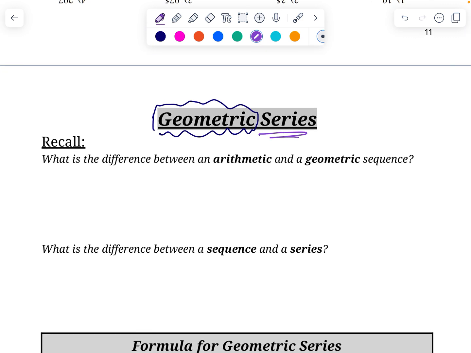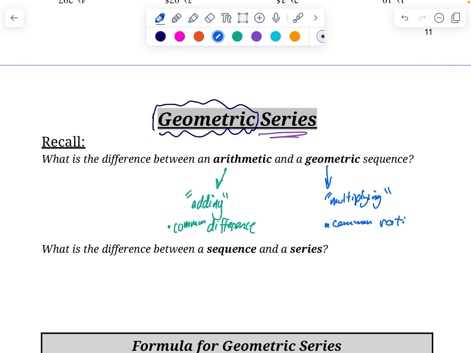So really quick, what's the difference between an arithmetic and a geometric sequence? Well, you should remember that arithmetic means adding. The A and the A help me always remember that. And by adding, of course, I mean adding or subtracting. If I want to get fancy, arithmetic sequences have a common difference. You are going up or down by the same amount between each successive term, whereas a geometric sequence is a multiplying pattern, or you can think about it as a dividing pattern, same thing. You are multiplying to get from one term to the next term. There is not a common difference. They call it a common ratio. You are multiplying by the same thing over and over.